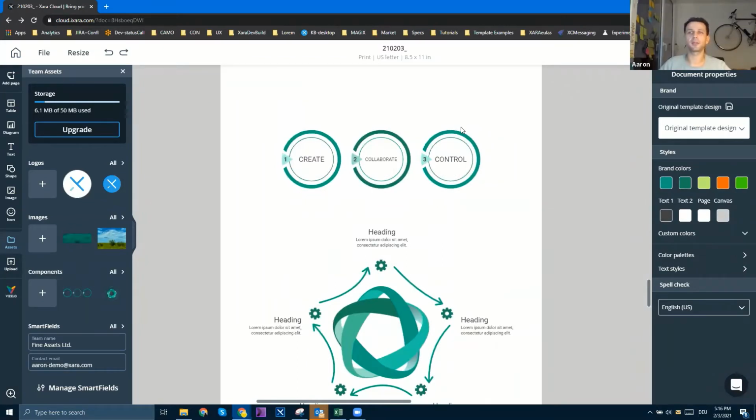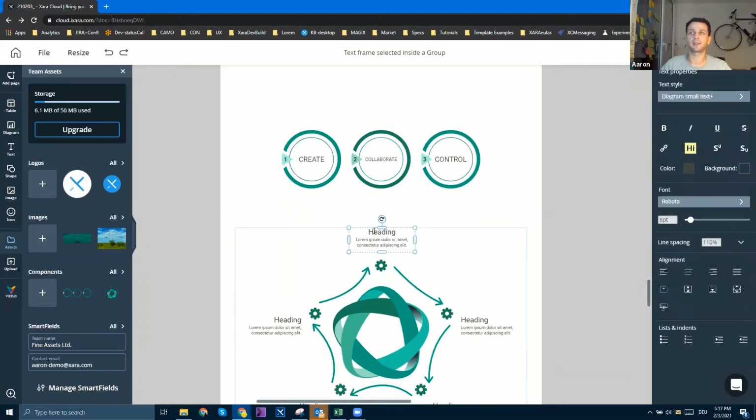I prepared something for components, and I think that's a very good example, because components are typically used for graphics and illustrations, but also for combinations or groups of different objects. So what are groups of different objects? This means, for example, something like this, right? Here we have a text panel, which is grouped with an arrow, a symbol, and some graphic all together. This is a group of individual objects.